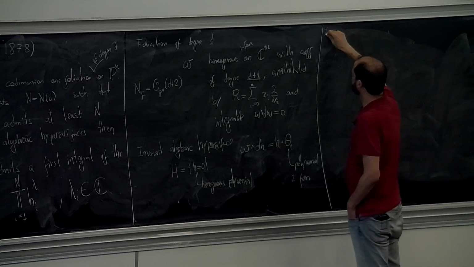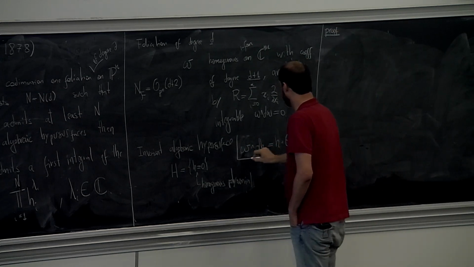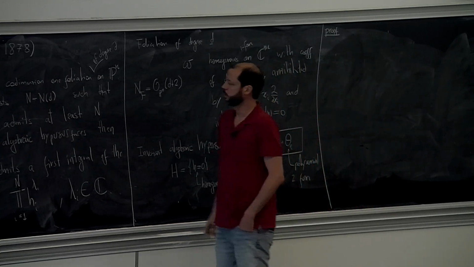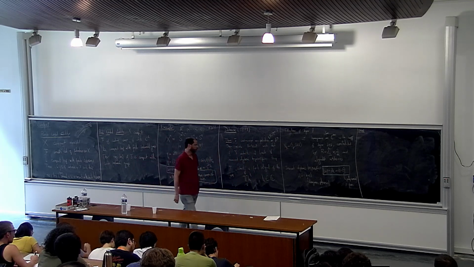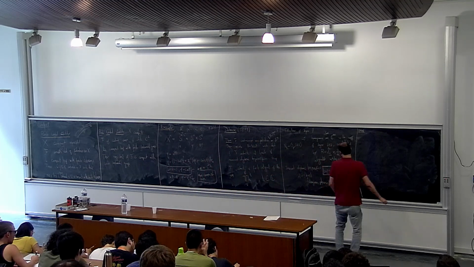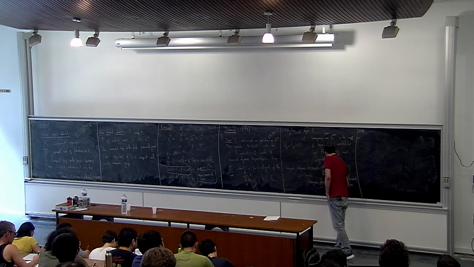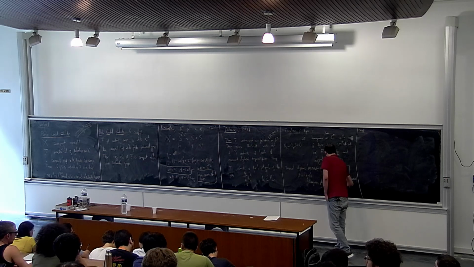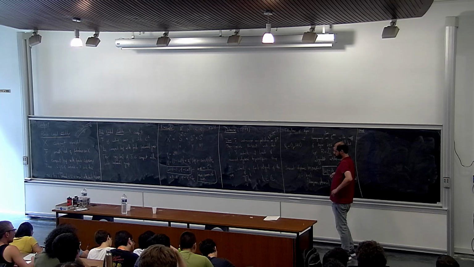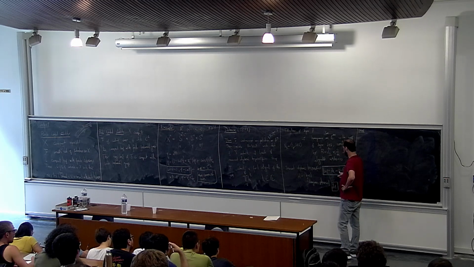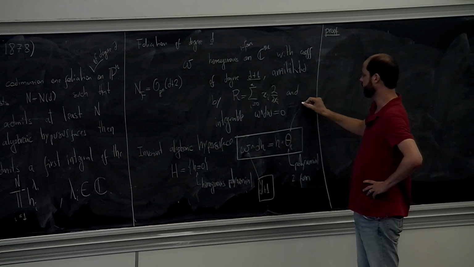And the proof is very simple. Let me prove this result. The proof is just the following observation. As I said, omega has coefficients of degree d plus 1. And dH has degree equal to the degree of H minus 1, and H has degree equal to the degree of H. If I'm able to write this formula, the coefficients of theta H will have degree equal to d.